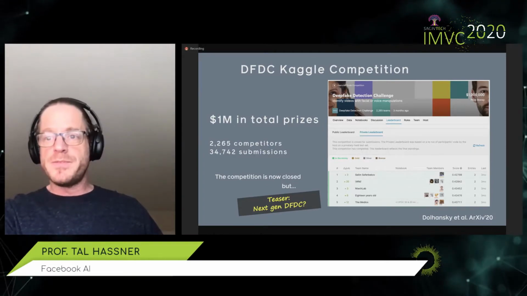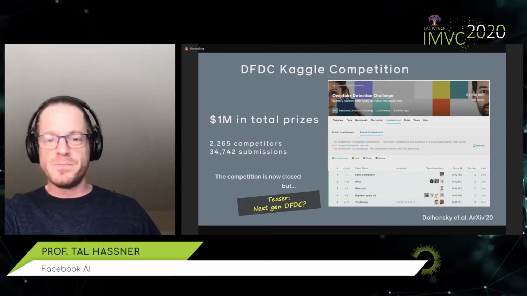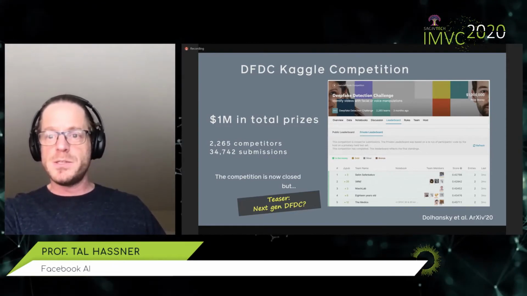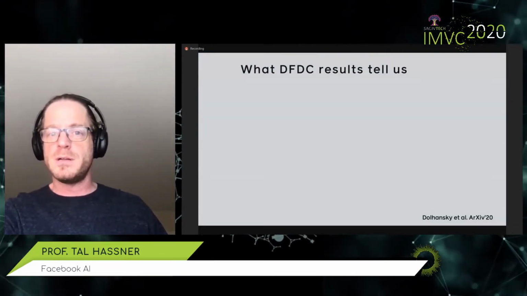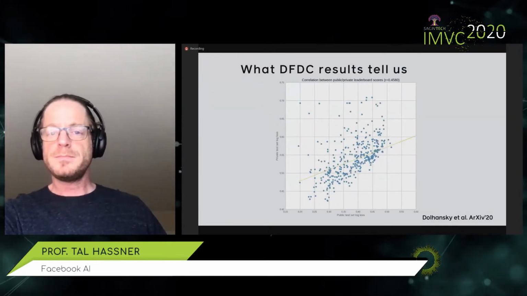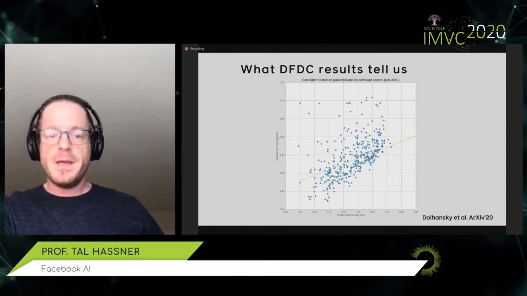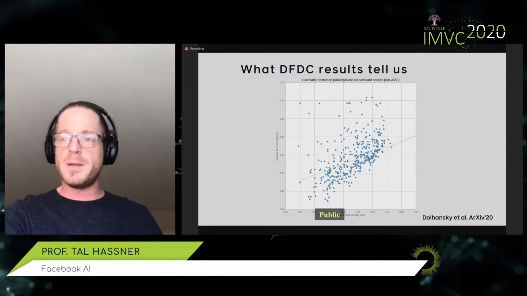Now, with this number of submissions, this allowed us to dive in, reach a lot of conclusions, and see a lot of numbers. I've sifted through that, and I just want to bring you one important result from this challenge, which is captured by this scatter plot here. In the scatter plot, each point is a method. Its position along the x-axis is its score on the public benchmark.